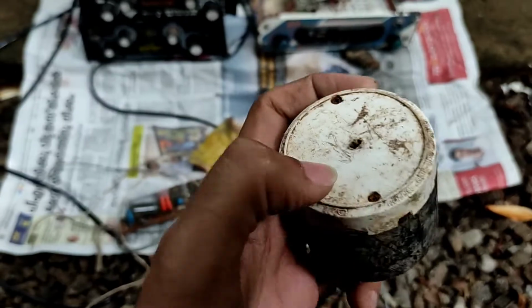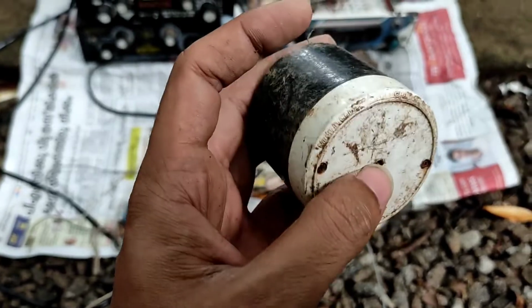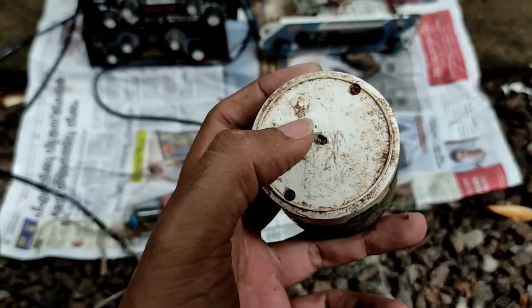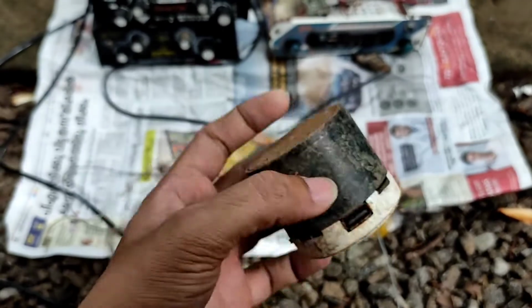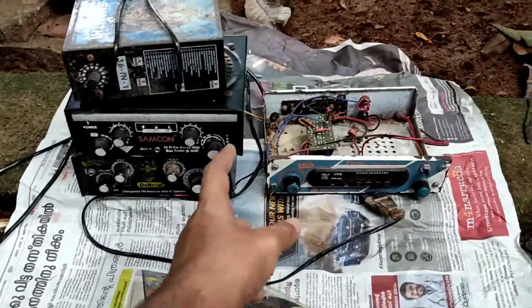Ooh, there are some connections in here, like two wires. Right now I'm noticing this one, but anyway, this is another item that I got for free. Let's see how the inside looks in this one. So these are the three items, and this is another item that I picked up for free.